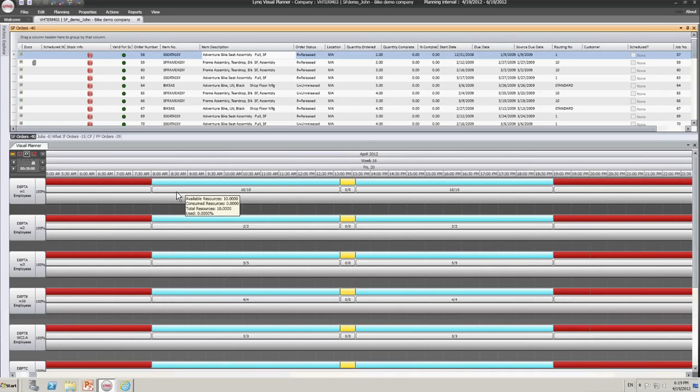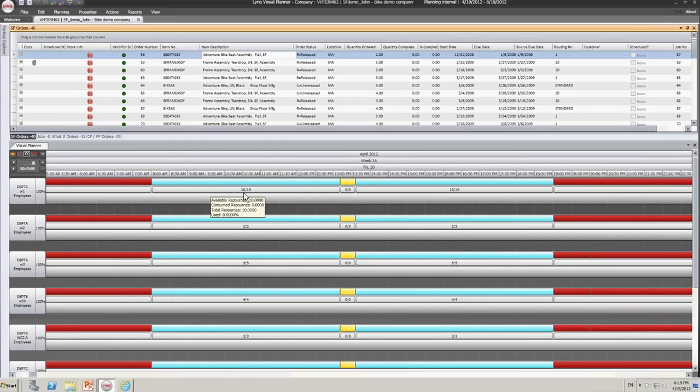In this department work center, I've actually set Visual Planner up to have resources. So in this case, in this work center is employee constrained. So, I can't operate this work center without a certain number of employees.